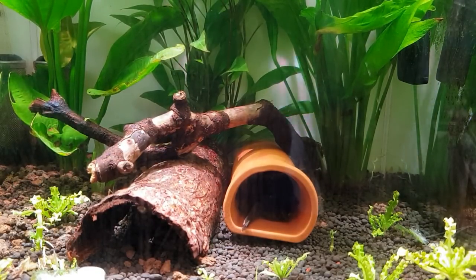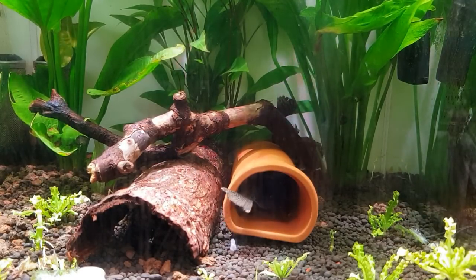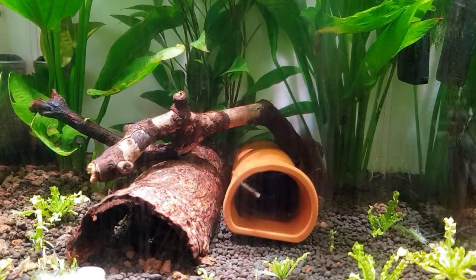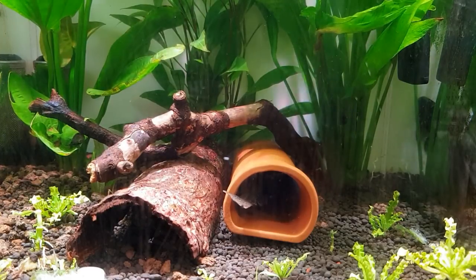When they hatch, if you're doing this in a community tank you've got to be super careful because other fish love to eat fry and they are tiny. If they start wandering out of the cave they're going to get picked off. I came in the workshop before thinking I'd show you the eggs, but they've hatched early - or maybe he had them in there and I just didn't see them, hidden under himself. You can see him there getting wafted egg cases out - they're actually hatching as we speak, which is a nice little view.